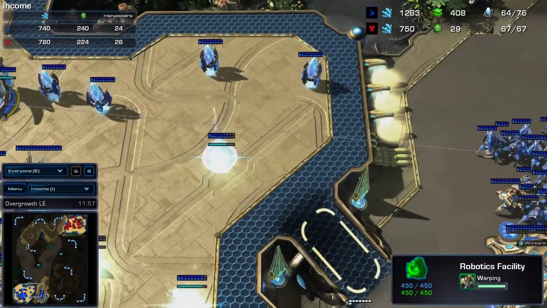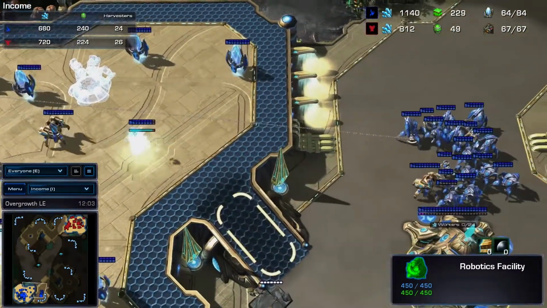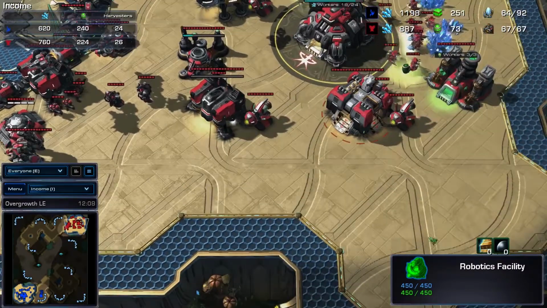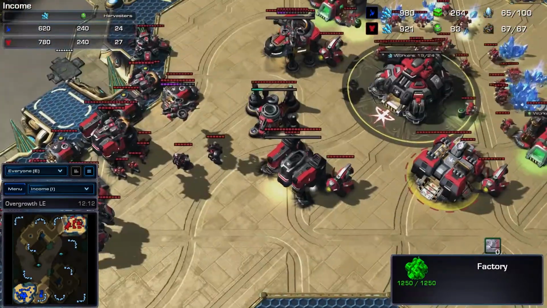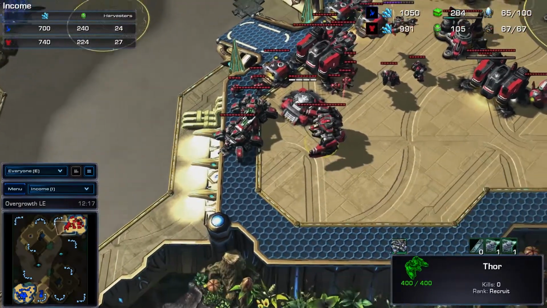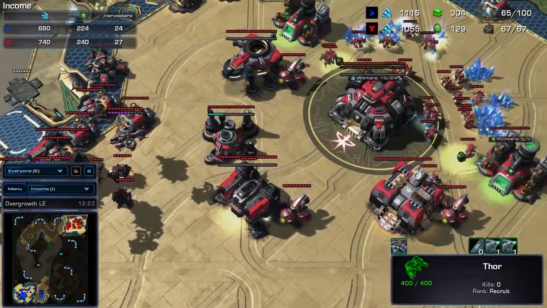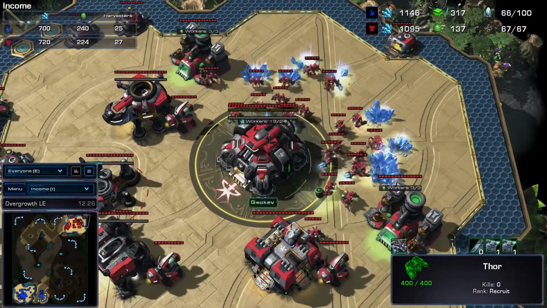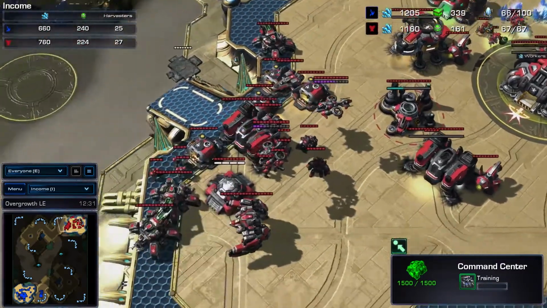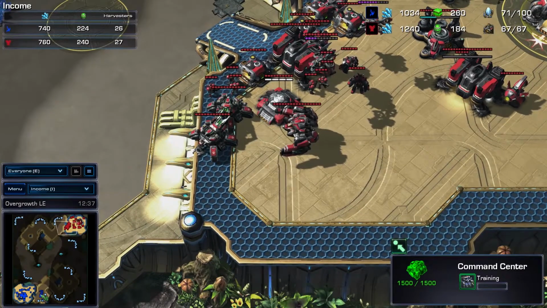Robotics Factory, really far back in his base. His immortals are going to take like five hours to walk across the field. It's okay, man. Same with Cooper, though. His factory is like five hours away from his turtle position, which is okay. Cooper is still not taking a second. He's going to run out of minerals any moment now. What am I supposed to be doing? He's supply blocked too, which is terrible. It's not looking good for the red Terran.